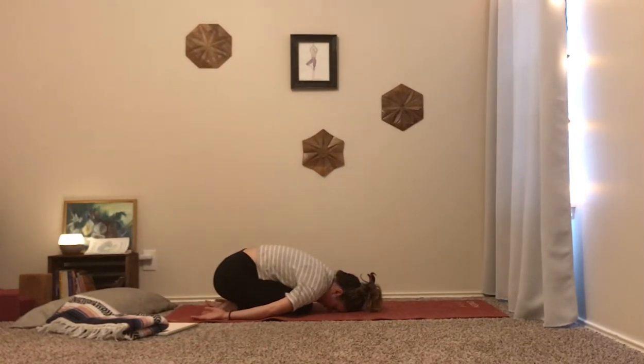Then take a big breath in. Let it go. See if you can relax even more here. The shoulders can start to round a little bit forward. The elbows can relax down towards the mat. And come back to your breath.